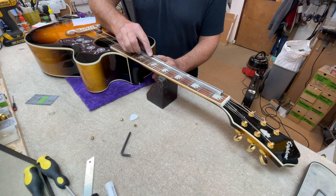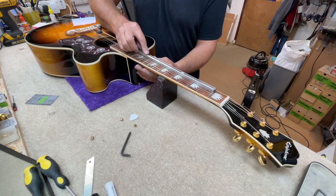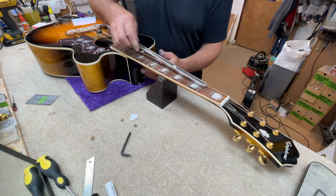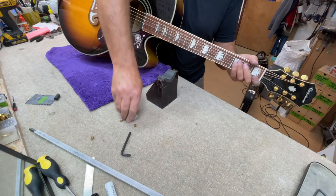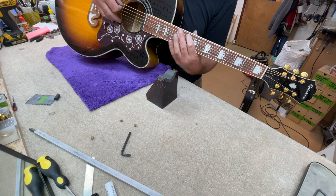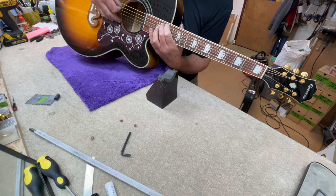Fret 10. Where are we out there? So I'm just pressing down a little bit around the 10th and the 12th fret, and that's it. That's all I'm going to do. I'm using 400 grit on the beam, which is very light, really. I haven't struggled to make it do it.